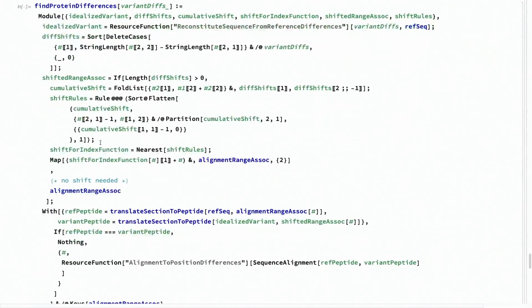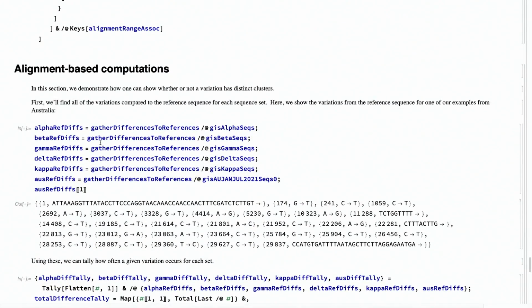This is all initialization code in a sense. We use it later. But what we were able to do is isolate mutations that are common to Kappa but not to that cluster, and there's very few, but there are some, and vice versa, mutations in the cluster not common to Kappa. And then we're able to figure out, using the coding sequence regions, which is data that John can download and did, and also using the alignment code, the code that computes amino acids from nucleotide triples, what changes in proteins get coded for.